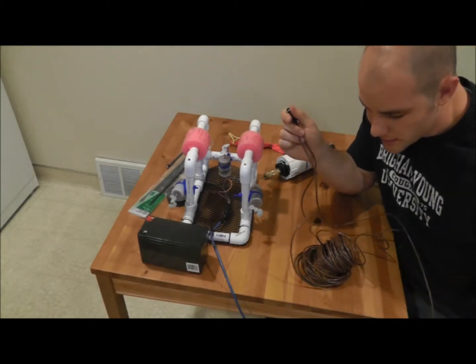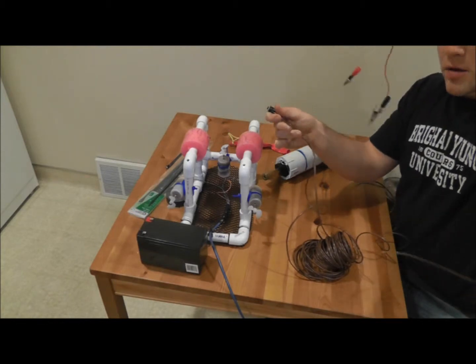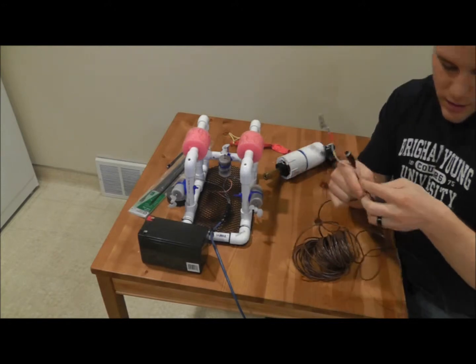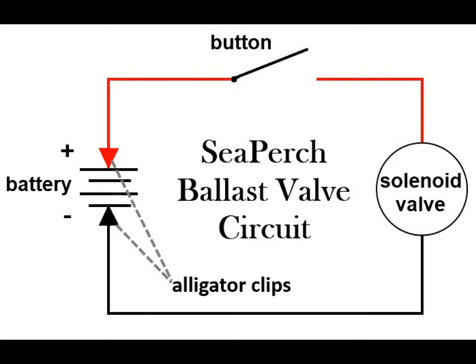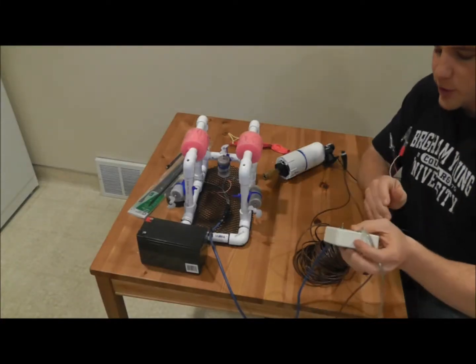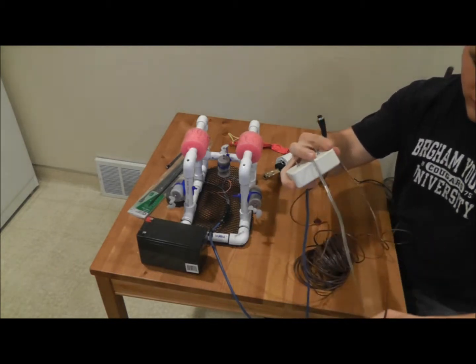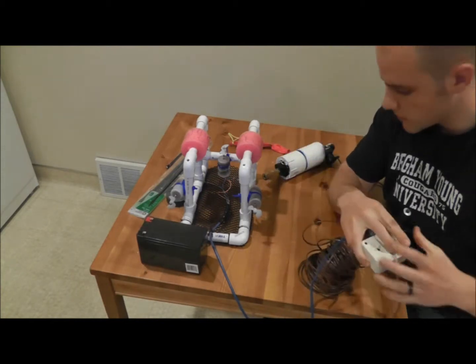Alright, let me show you the last little thing I did. So I just cut off about a 5-foot section of my wire here. And then I just used this button to connect one of the wires back together, and the other one I just connected right back to itself. And you'll notice that this looks kind of like our SeaPerch control box, where you got the wire going in and the wire going out to the battery, and that's going to be the same thing we have for our valve.